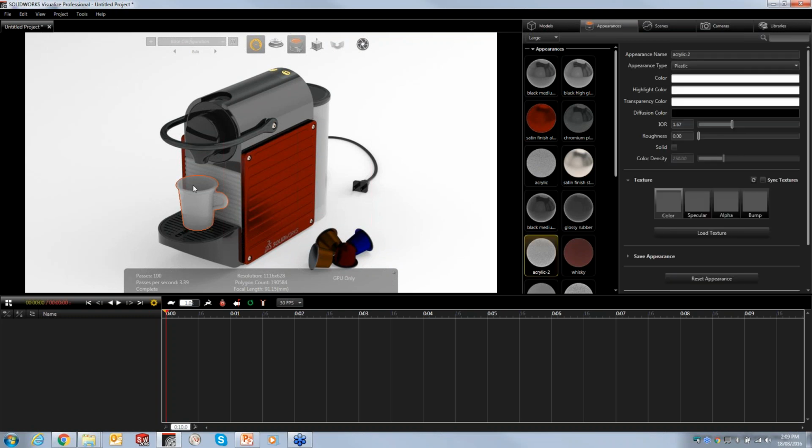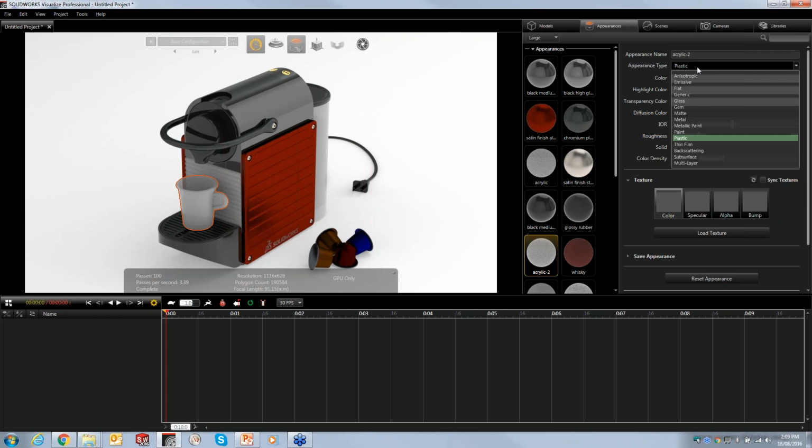Firstly, we're going to look at our little cup here that was modeled with an appearance of acrylic in SolidWorks. We're going to modify this one. Clearly we can see we get access to many different types of material models, including some more advanced ones such as subsurface and backscattering, which can be used for things like flesh or wax and other types of materials.